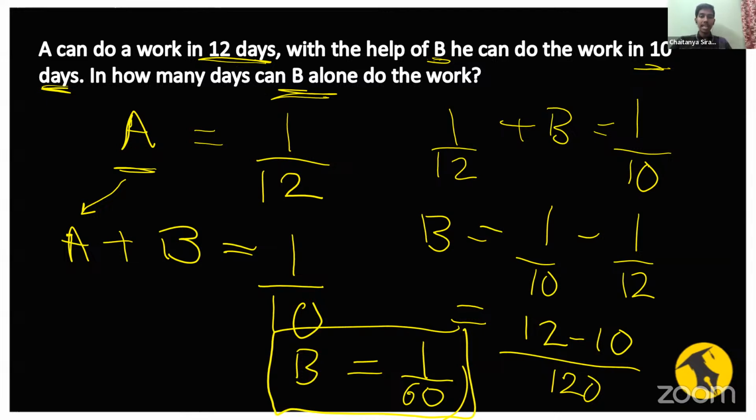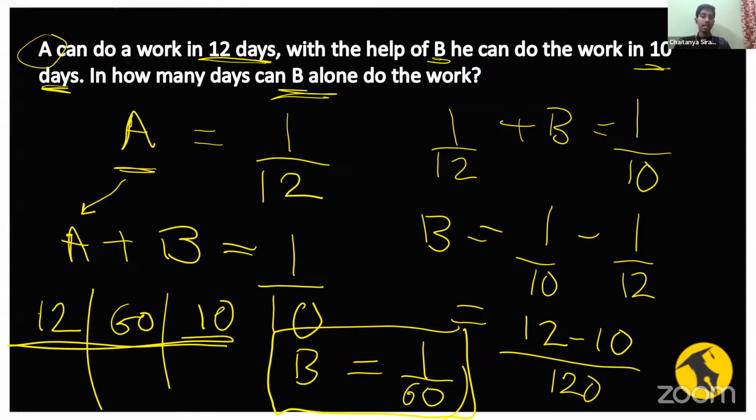All right. The key learning which you need to understand is when A works alone, he takes 12 days. When B works alone, he takes 60 days. However, when they work together, they should take less time, which is 10 days. If you get the logic behind this concept, like why we need less time when we have more number of people, always keep this logic in your mind and you will never go wrong in time and work questions. All right. Okay, let's move ahead.